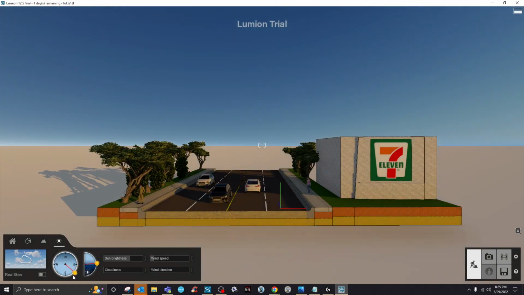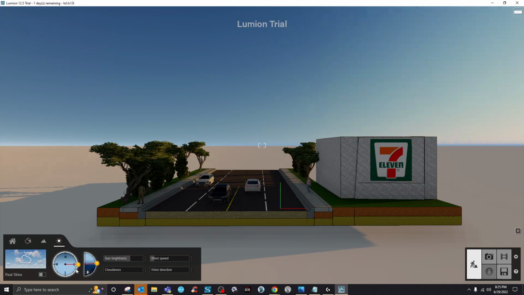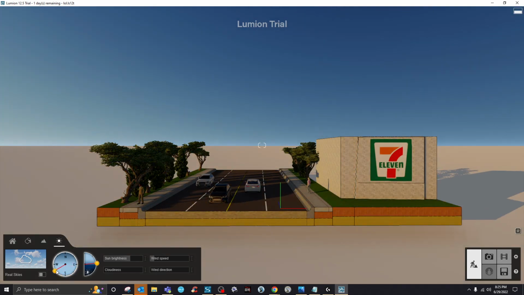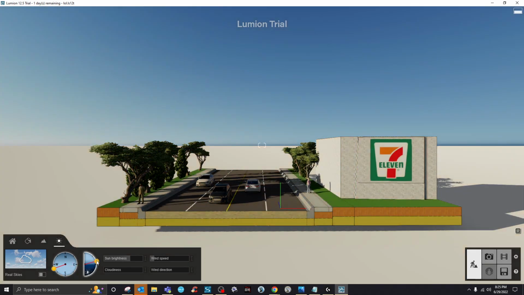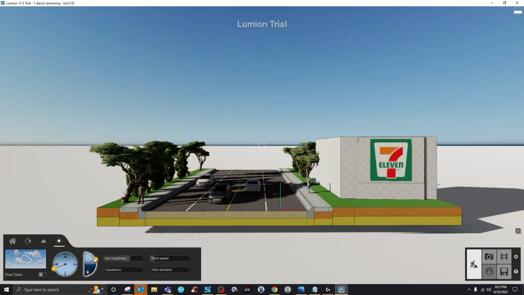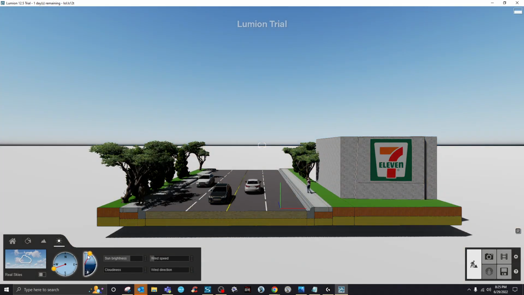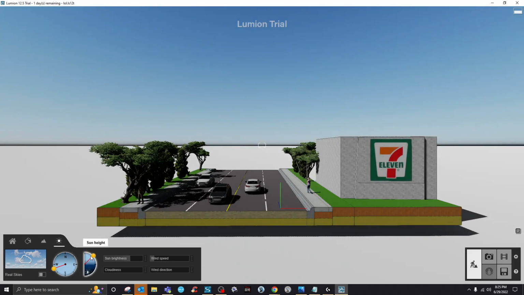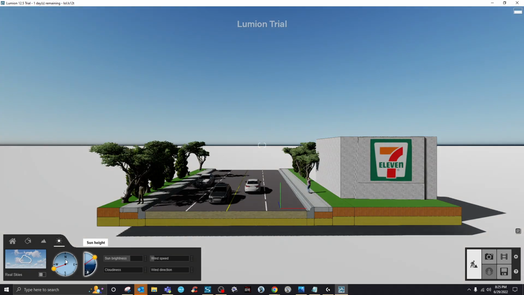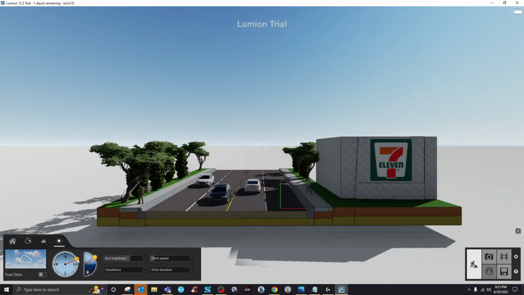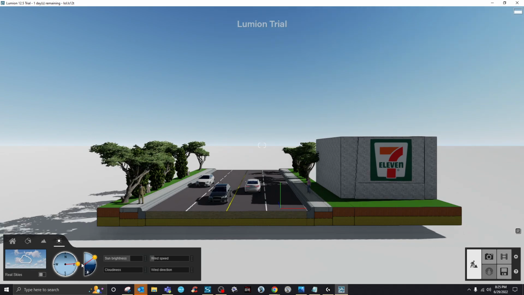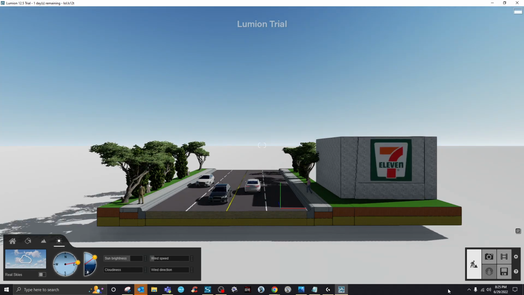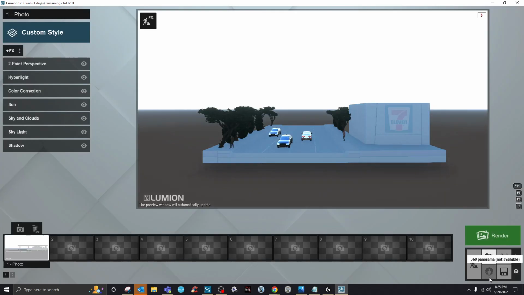As you see, you can play with the sun. And since we're only going to capture an image, this is so important to show. Important for you as a designer, what you want to show. You want to make the sun how you want the sun to be. It's up to you what you want to show. You just play with it till you see your point is getting across or not. So I'm just going to leave it like that, and then let's go to photo.